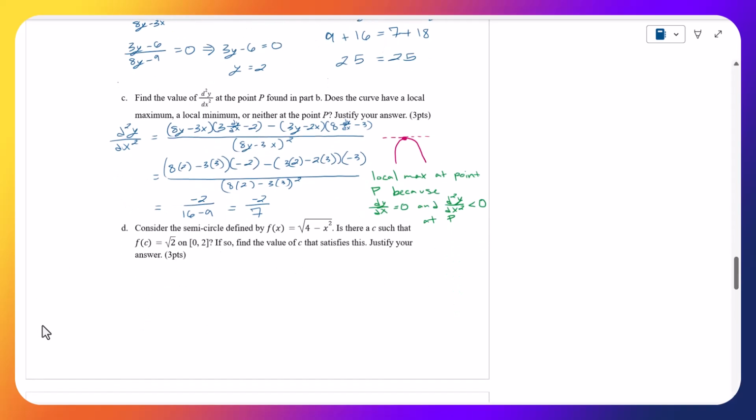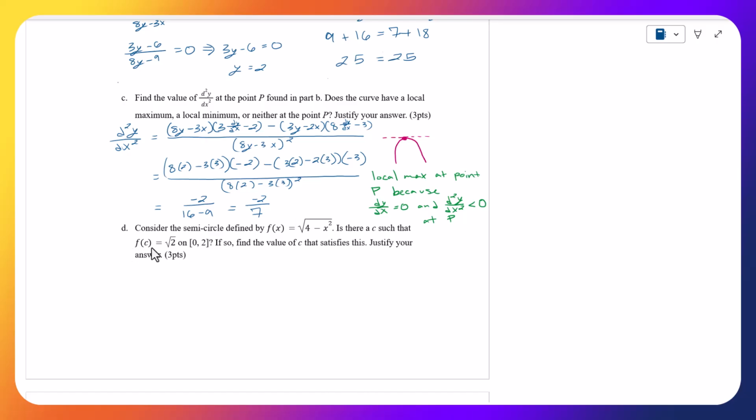This is a fun question. I actually made this question myself. I didn't steal this one from College Board. This is a question similar to what you'll see a lot in your Cal 1 class if you take it again in college, where you're thinking about shapes as functions. So consider the semicircle defined by f of x equals the square root of 4 minus x squared. If you want to graph that, you can and verify that it actually is a semicircle. And if you want to be even more specific, it's a semicircle with a radius of 2. And I could prove that, but I'll leave that for y'all to figure out.